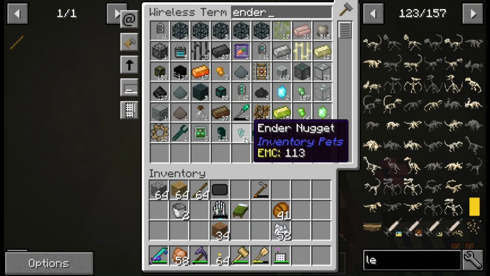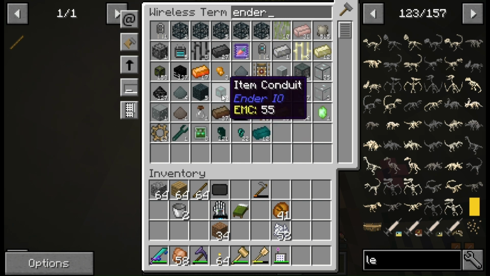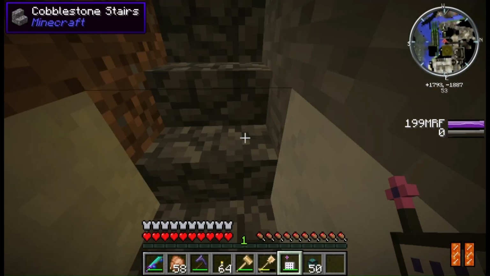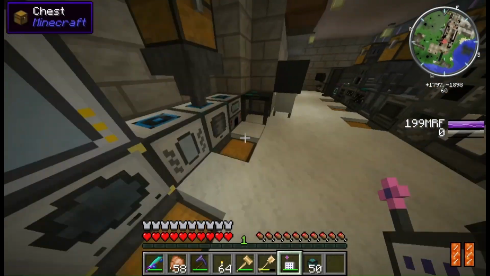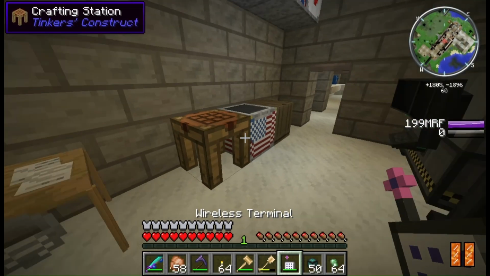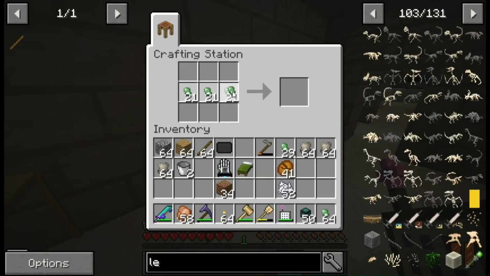We're going to need some ender conduits, I think they're called, or yeah, item conduits. And then how do we make more of these? Because 50 is just not going to be enough, I don't think. So yeah, head up here. Do we have any of those pulsate? We have plenty of those actually. And then grab some conduit binders. There we go. Bada bing, bada boom. And we can head up into here and craft plenty more of these, hopefully.